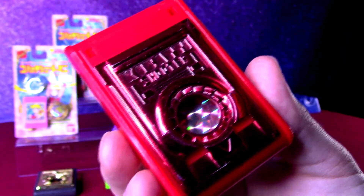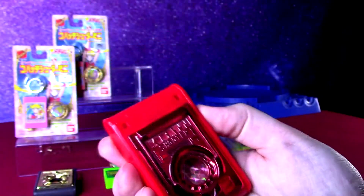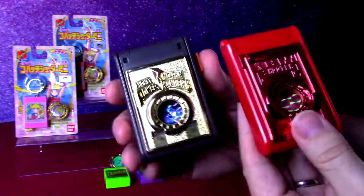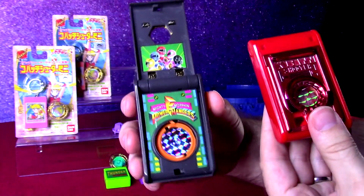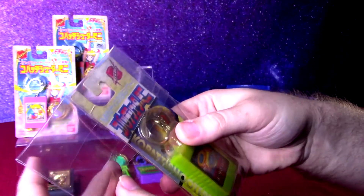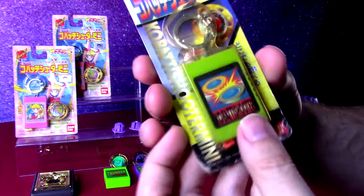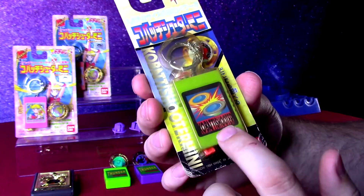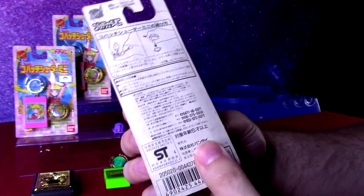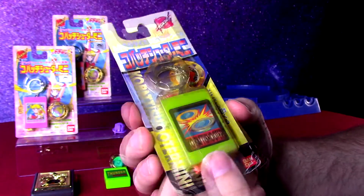We are looking at Kobati or Kerkobach Spin Fighters in the United States. We're going to talk about launchers, but not the traditional style launcher you might be more familiar with — the Mighty Morphin Power Rangers one in the US. This one is a Japanese release. Same shape, but there were also these mini launchers. Here I have a worn down but still new-in-package mini shooter. You've got the mini size, but some big power to release your Spin Fighter toys. This is the smaller version of those launchers.